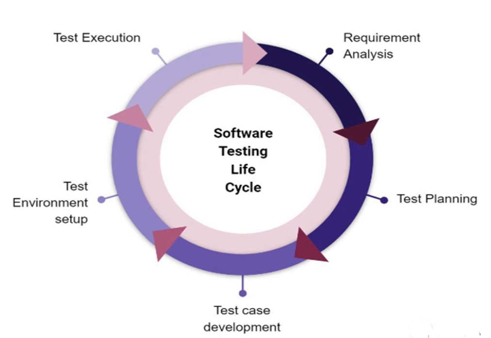When all these get completed, we move on to the test closure, where we sign off saying the product is of the expected quality and is meeting all the requirements, and that we are moving into the production environment. I've just given you a very basic glimpse of every phase in SDLC and STLC. We are going to deal with every phase in detail going forward.